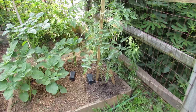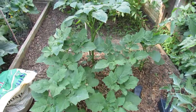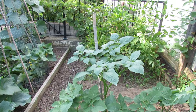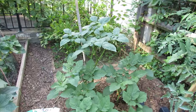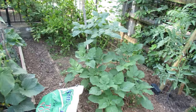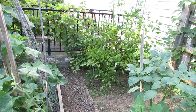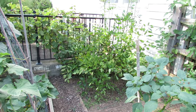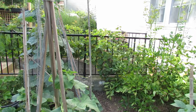Coming across to the other side — this is a Bradley semi-determinate tomato. These are ground cherries right there, and that is a purple tomatillo, courtesy of Coley who's doing the Grow It, Cook It, Eat It series with me. That's lovage in the back — it's a perennial herb that comes back year after year and tastes a little bit like celery. Another grapevine back there.